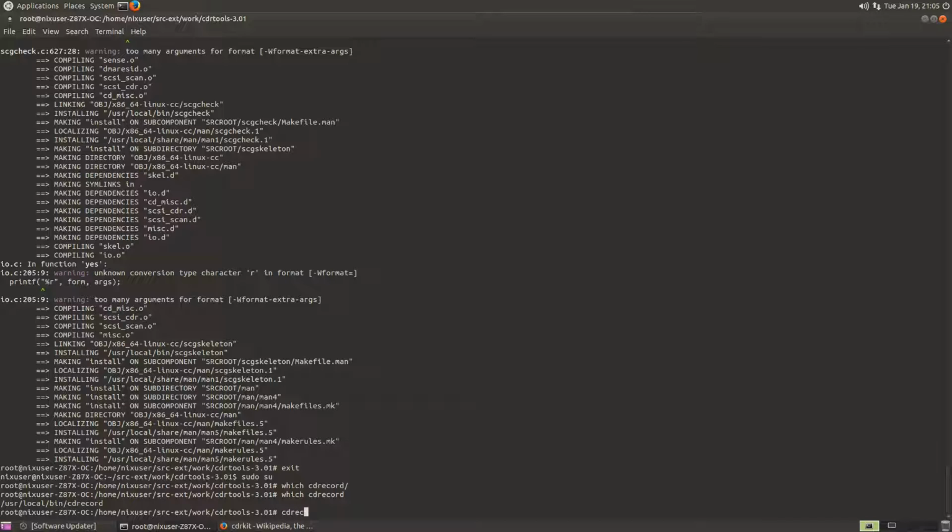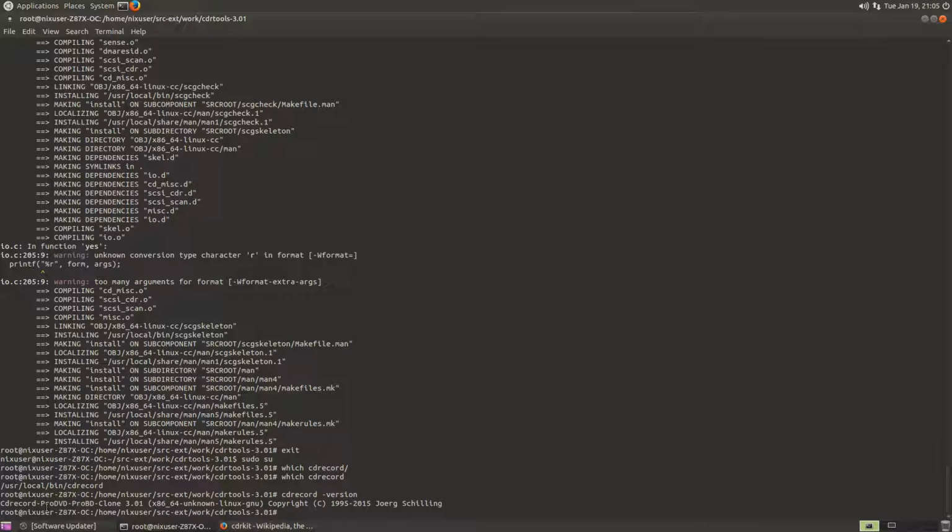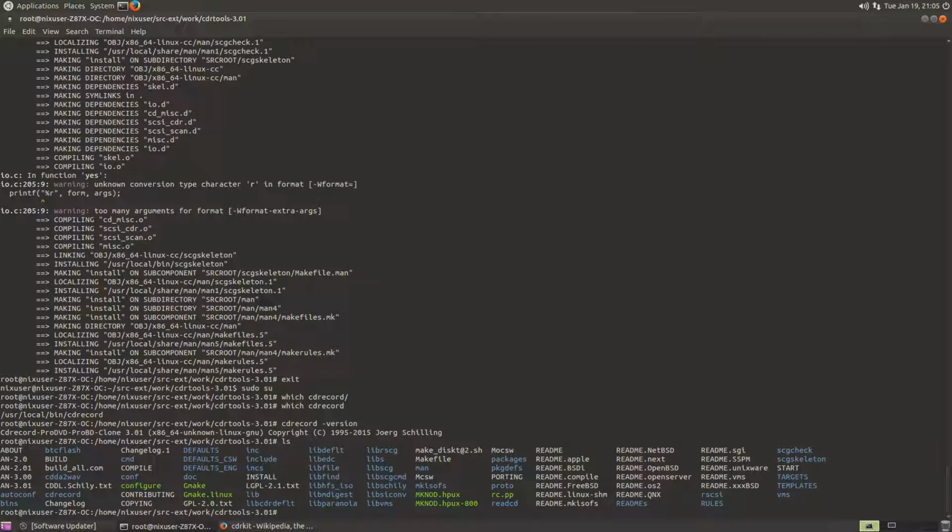Okay, and we're going to notice something a little bit different as well. If I go cdrecord --version, look at this. It's doing the correct thing, and written by the CD recording master himself. So what I've got is a blank DVD, yes, a blank DVD. It's a rewritable, and I'm going to find some random file that I can write to it just to show you how this guy works now that we've installed it.